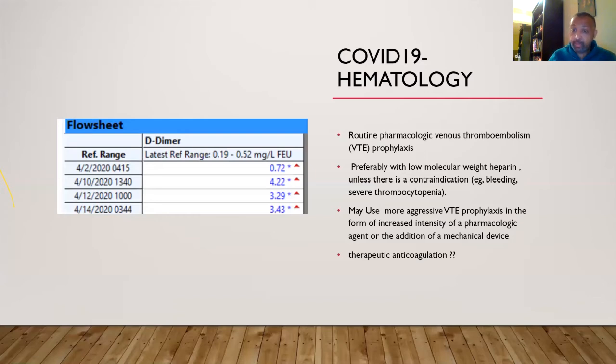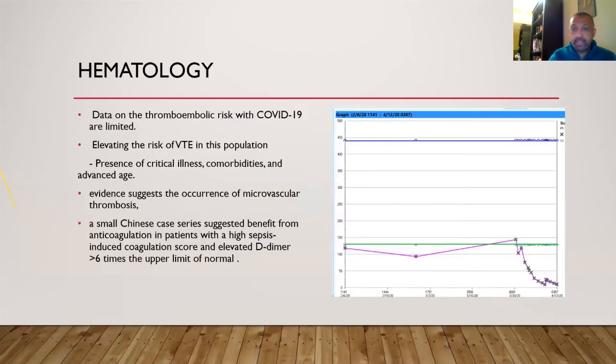Whether you should use therapeutic anticoagulation is very controversial. Even in my facility, some physicians do it, but there's no data on that. Just keep in mind that venous thromboembolism is very common and you need to focus on prophylaxis. Next. This is the same patient, who unfortunately developed thrombocytopenia. This is a graph of her platelets. When she presented it was like 130, I think 140. Remember, she had chemo 2 weeks prior, but eventually her platelets went down to 10,000, and we had to transfuse her prior to procedures.